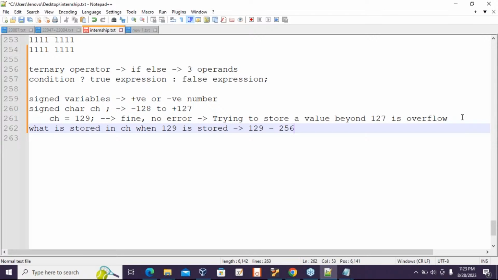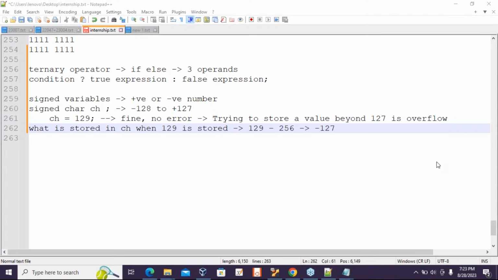Can you tell me how much is 129 minus 256? It has to be minus 127. So when you tried storing CH with 129, minus 127 is stored.